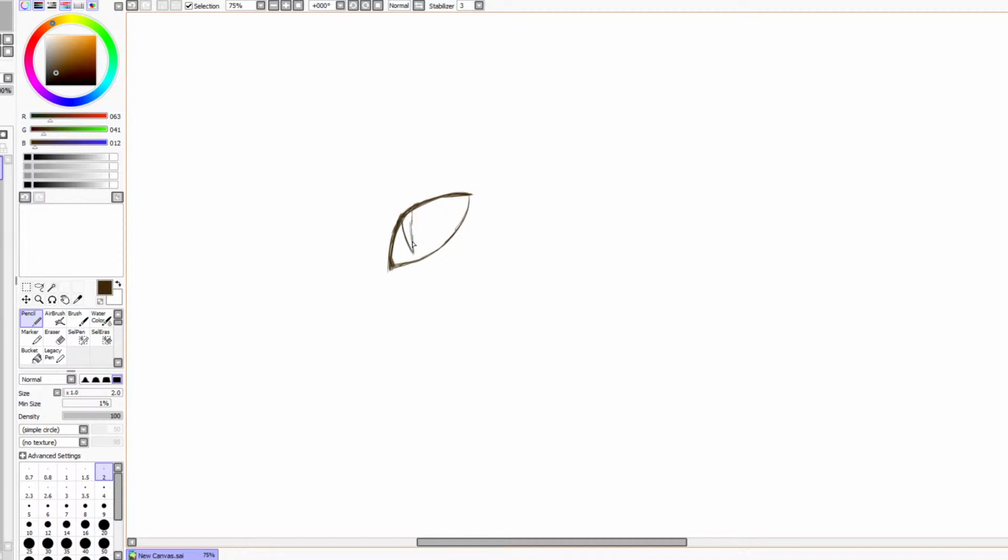Alright, let's get his eyes in. There we go. Let's get this little rounded line here for the eyes. Very nice. I'm happy with this. Very happy with how that came out. Okay. Uh-oh, I erased some of it. That's not good.